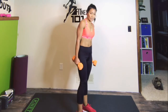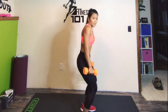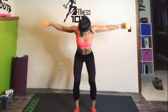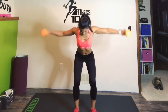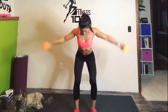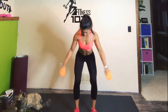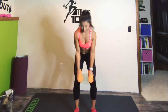All right, so we are going in, let's do this way so you can see me. So I'm just going to bend my knee a little bit and I'm going to fly. So we are going in 3, 2, and 1. 1, 2, 3, 4, 5, 6, 7, 8, 9, one more, and 10.